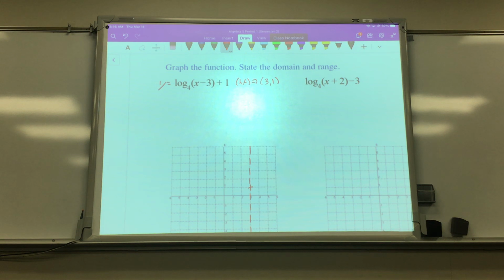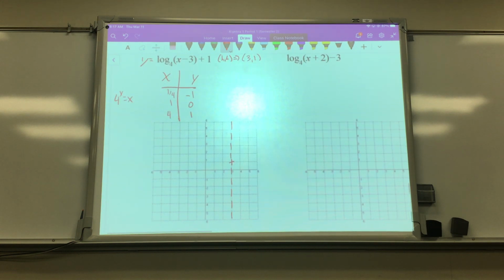So then, at this point, x, y, what are the y values I always use? Okay, and then all you gotta do is look at the base. So what are my values going down for x? 1/4, 1, 4. And we just base those off our hk, correct? So right 1/4, down 1. Right 1, right 4, up 1.